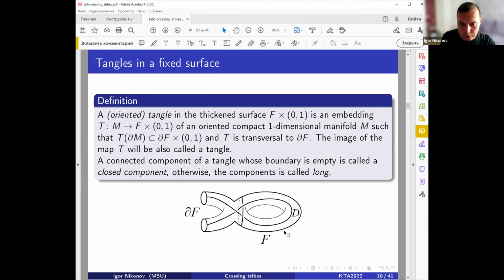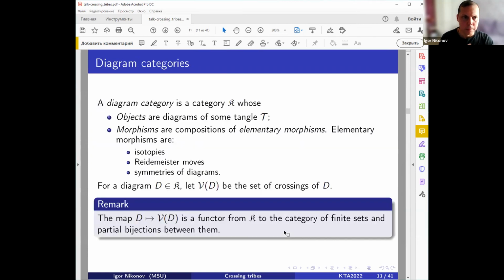So we formalize the definition of index and consider the diagrams of a fixed tangle as a category where objects are diagrams and morphisms are compositions of elementary morphisms, that is, isotopies and Reidemeister moves.